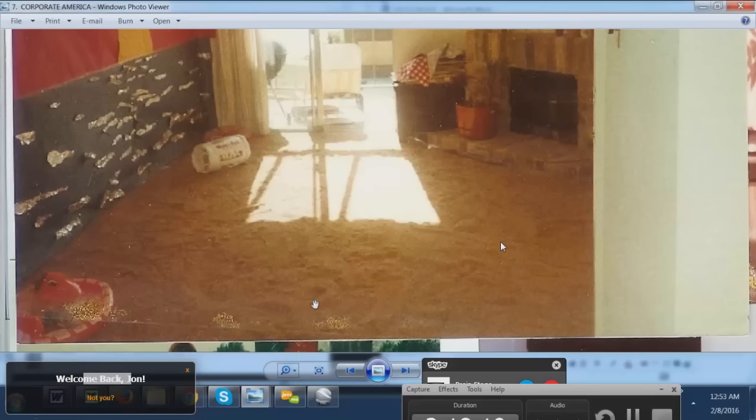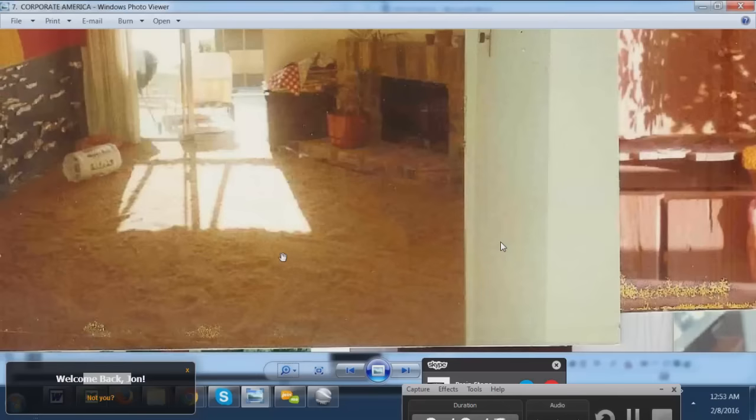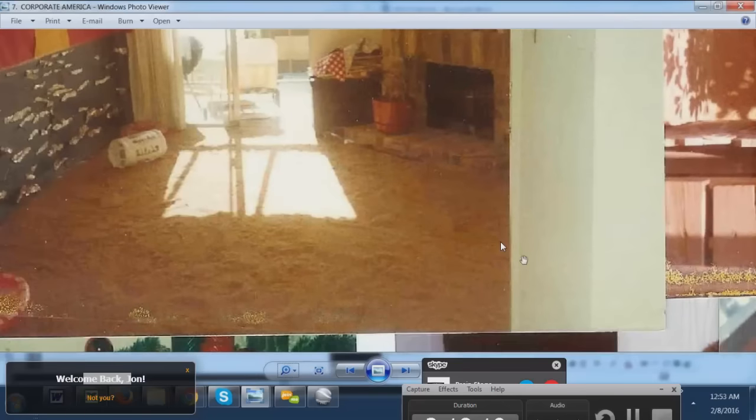I could probably find the other pictures, but I had a jukebox over here, and in the apartment was the ton of sand. Well, that story got out to corporate Marathon, and so then I became not the engineer doing a new production and drilling platform in the Gulf of Mexico, East Cameron 321 platform B and C. It was the guy who had a ton of sand in his apartment and had a beach party.